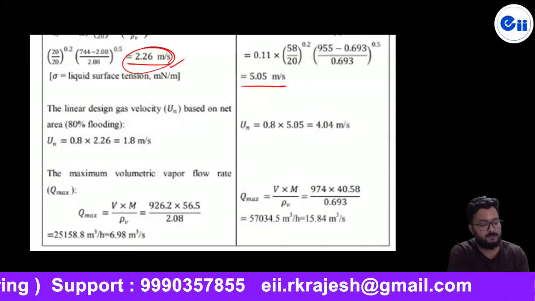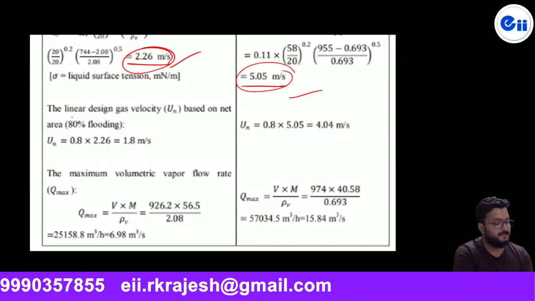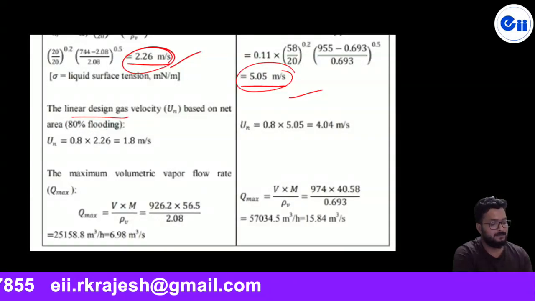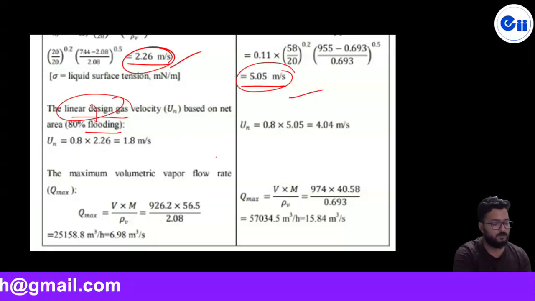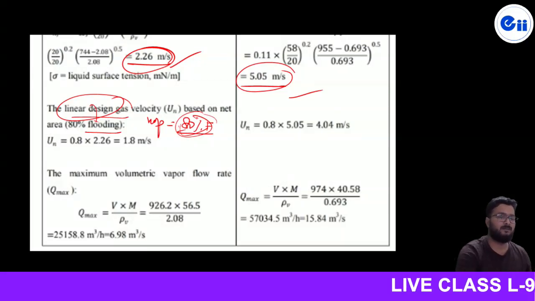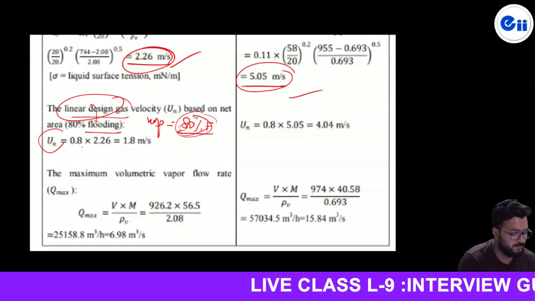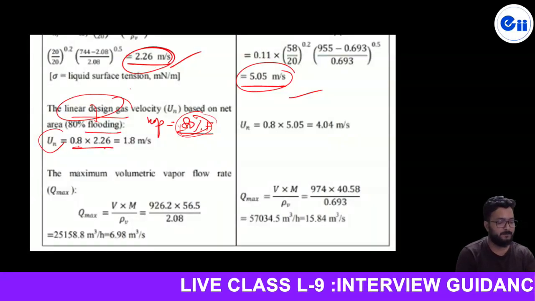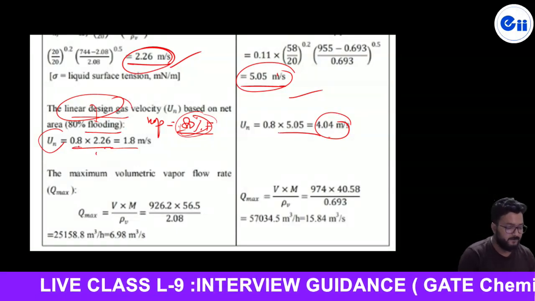It is a maximum velocity at the top, it is a maximum velocity at the bottom. And since here it is a linear design value, I am going to use the net area. The operating velocity, children, we are going to assume 80% of the flooding velocity. Operating velocity we are going to consider 80% of the flooding velocity. And how much it will be will also depend on some parameter, but generally we should know we have to take 50 to 80%. So the operating velocity comes from here, 80% of maximum, where the flooding velocity is this at the top and this at the bottom. In this way we have calculated the operating velocity.